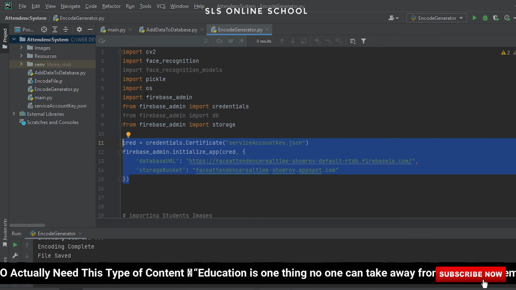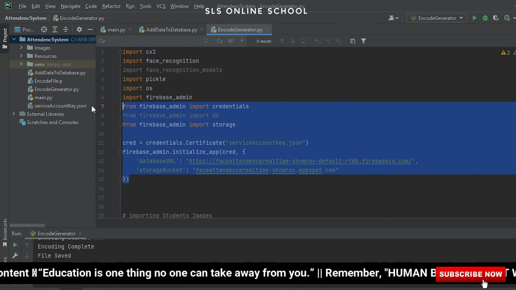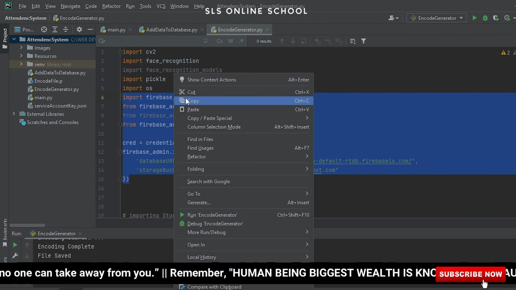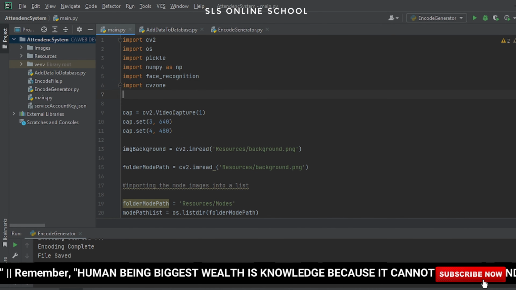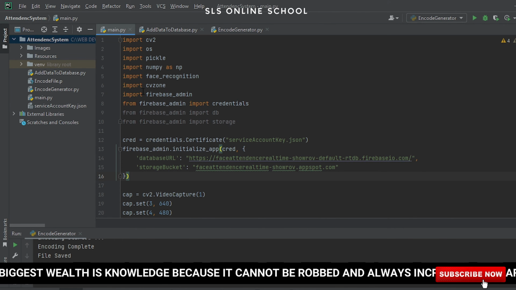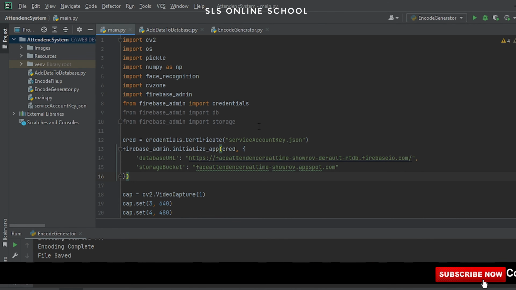Okay, we need to update the settings like Firebase and others. Let us copy this setting, this code, and let us see the video. Just paste it. Okay. After this, we also import the Firebase admin and other important credential data.